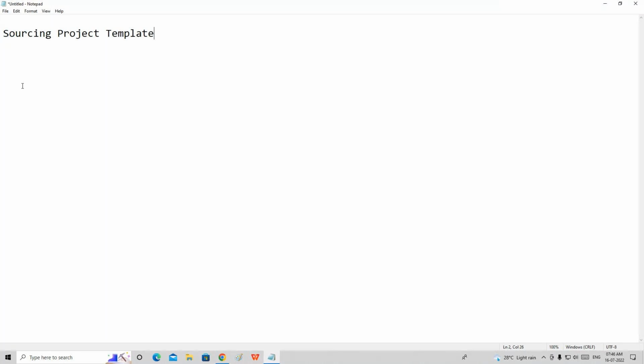Exactly. Why? Otherwise, it will be haphazard. Chaos will come in. Somebody will build it in a modern way, somebody will build it in an old way. What will happen? The end result is non-usable. Same thing over here. I'm not talking about just the sourcing project, I'm talking about all the products of Ariba.